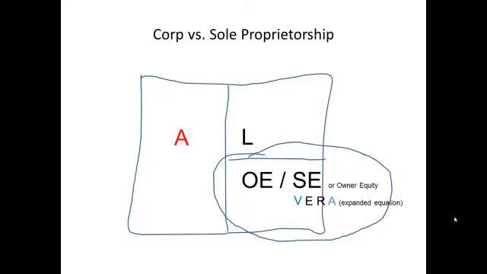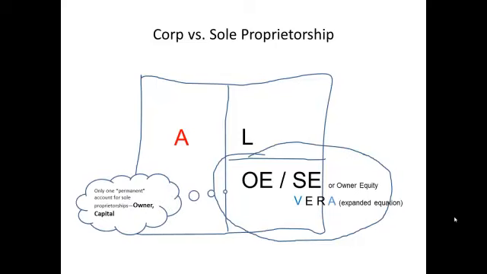In a sole proprietorship, there's only one permanent account, that is owner capital. All temporary accounts, expenses, and revenues were closed into owner capital through an income summary account. Investments go directly to owner capital, and any takeaways, withdrawals, are directly deducted from owner capital. The point is that there's only one permanent account for sole proprietorship in this area called owner capital that appears on the balance sheet.